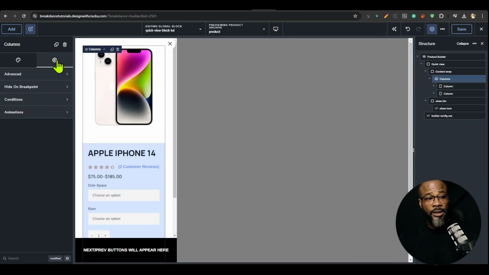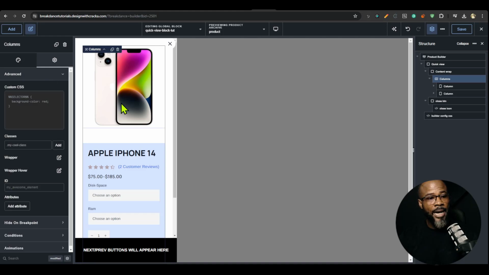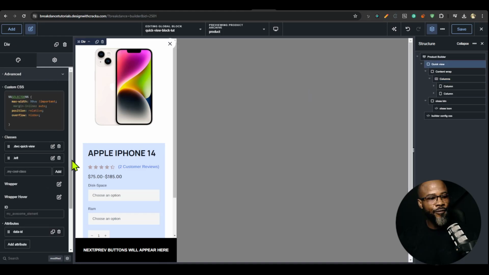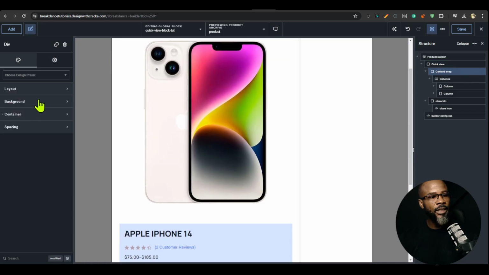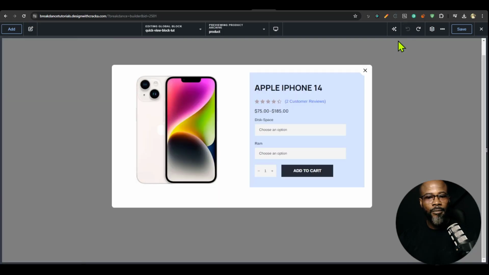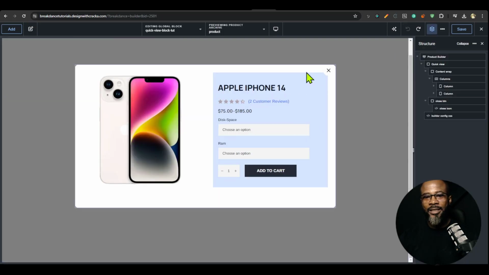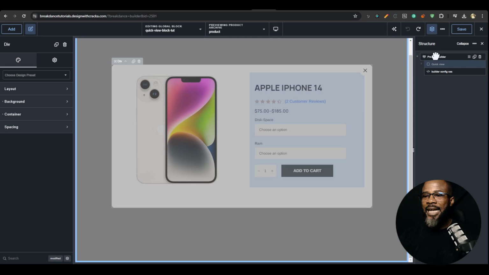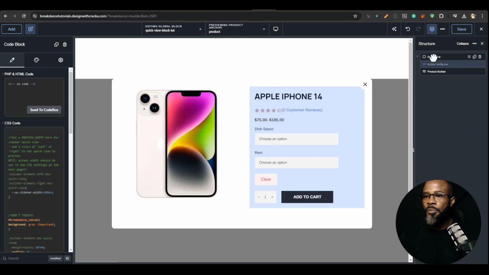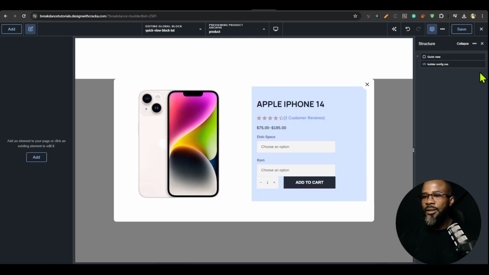If you don't want it to be on the left again, you can go to the quick view and remove that left class, and it's going to be like that. You could come back and just undo what you did. All right, so now I want this to be a block instead of an image. Now I'm going to take it outside the product builder. I'm going to just move both of these out, and I'm going to open this.